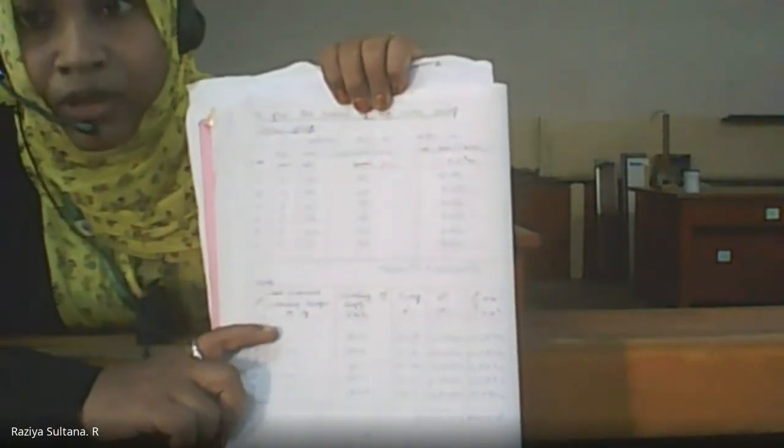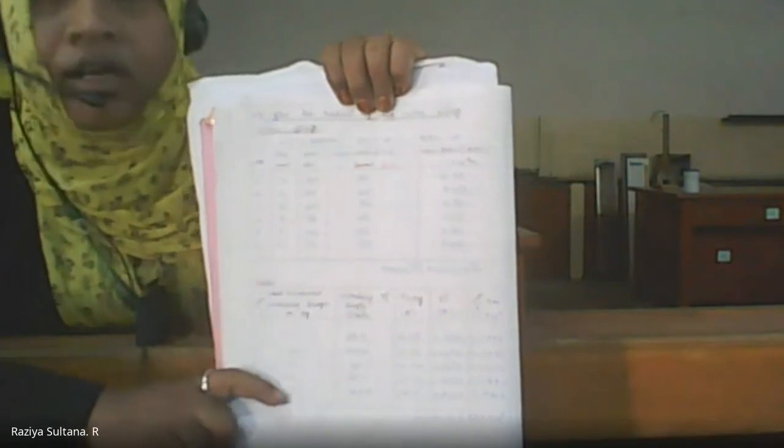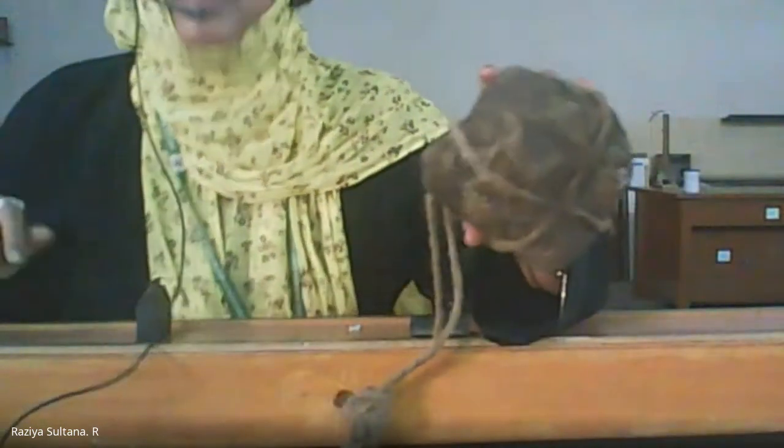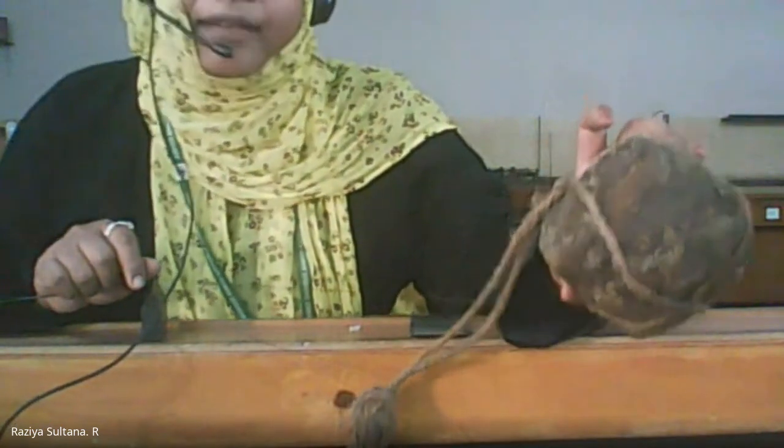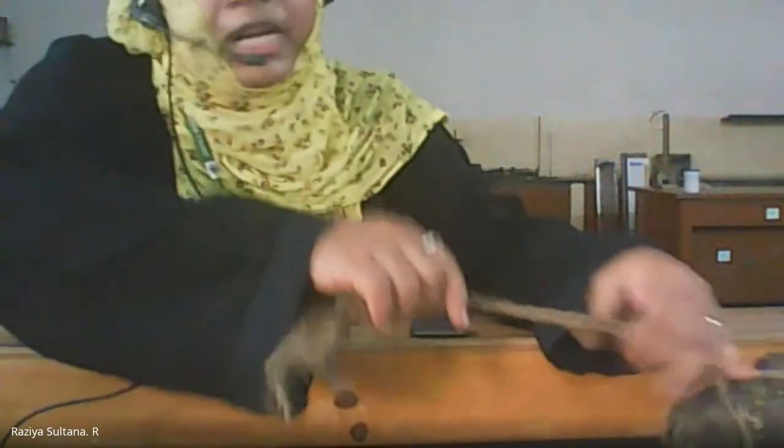This is one way to find the frequency of a tuning fork. There is also one more experiment — the sonometer for finding the relative density of a solid and a liquid. Instead of using the weight hanger, you directly place a stone and hang its weight. You are going to find the relative density of a solid. At the end of the wire, you hang this solid and find the weight of the solid in air — you do not immerse it; just let the stone hang freely so it does not touch the table.